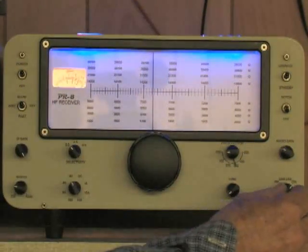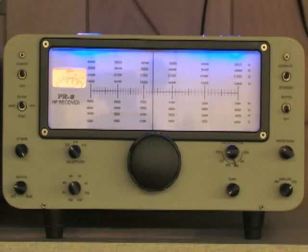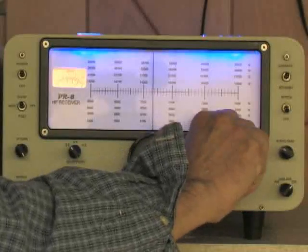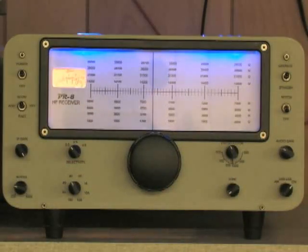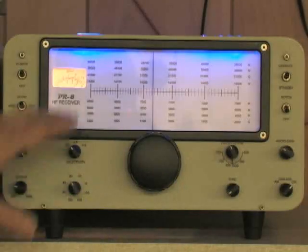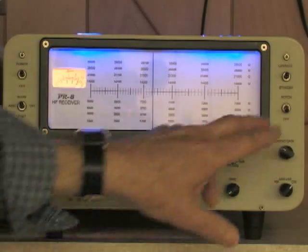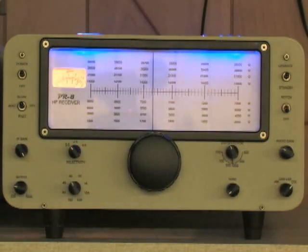I also added a mode switch for CW, AM, upper sideband, lower sideband, and CW — it really centers the filter in the passband properly for different modes, which sort of takes the place of the passband tuning in the Drake. Similar to the Drake, I have a preselector — a vernier-driven preselector — and you just drive it for maximum noise; it's pretty much calibrated in kilohertz from 0 to 500. I also added an audio notch filter on/off switch and a tone control, which is particularly nice for listening to AM stations.